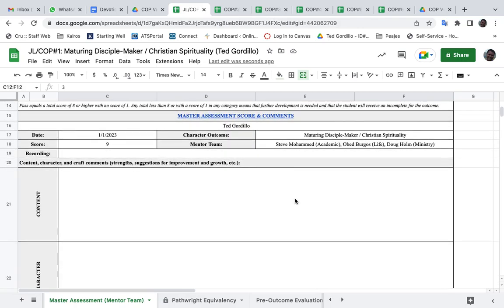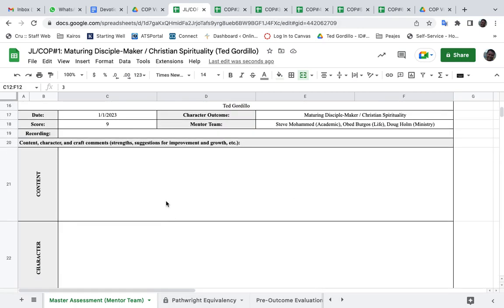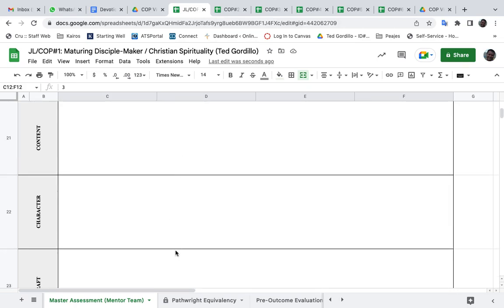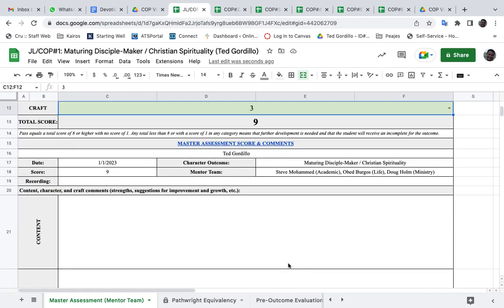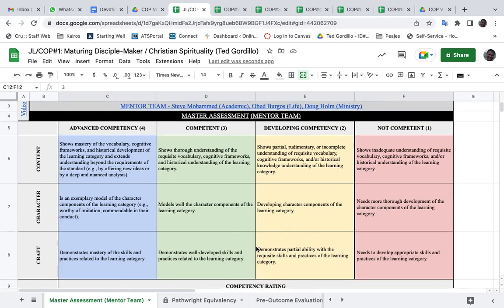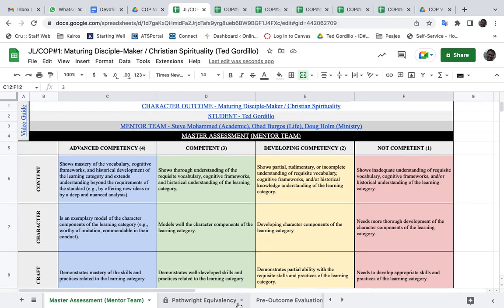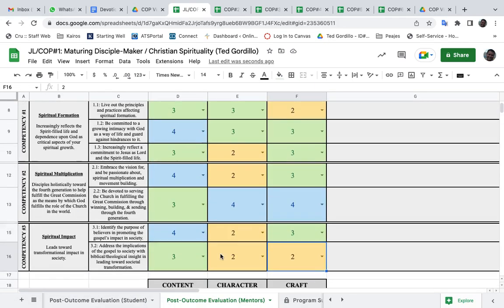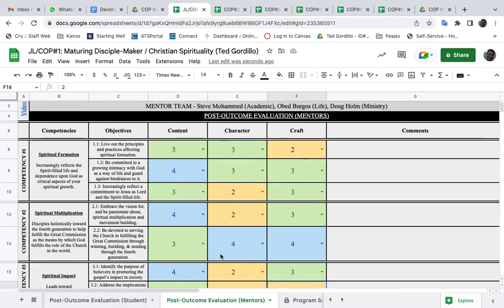And again, as I mentioned, as you're filling out the comments in the other form, you'll be able to transfer those here. You may need to provide a little more explanation, but it'll at least provide a really good base for putting these comments in the master assessment form. As you saw, below we have a tab for the post-outcome evaluation, but if you're on the master assessment form, there's a link right here that'll take you right over to the tab, so you can access it quickly and easily.